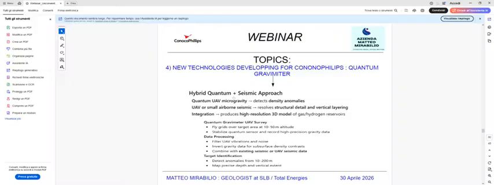The data processing: we are filtering the UAV vibration and noise, inverting gravity data to subsurface density contrasts, combined with existing seismic or UAV seismic data. So the target identification: we detect anomalies with a range or scale between 10 meters to 200 meters, and map precise depth and vertical extent.